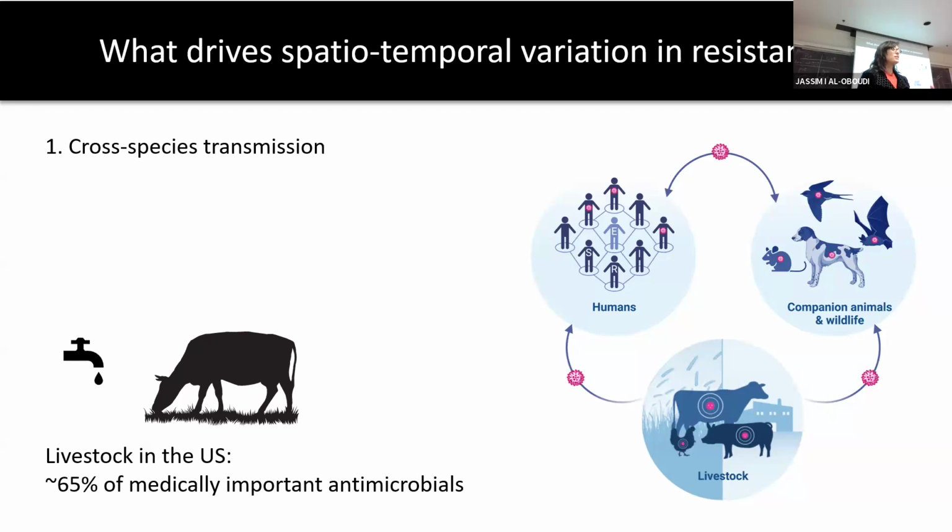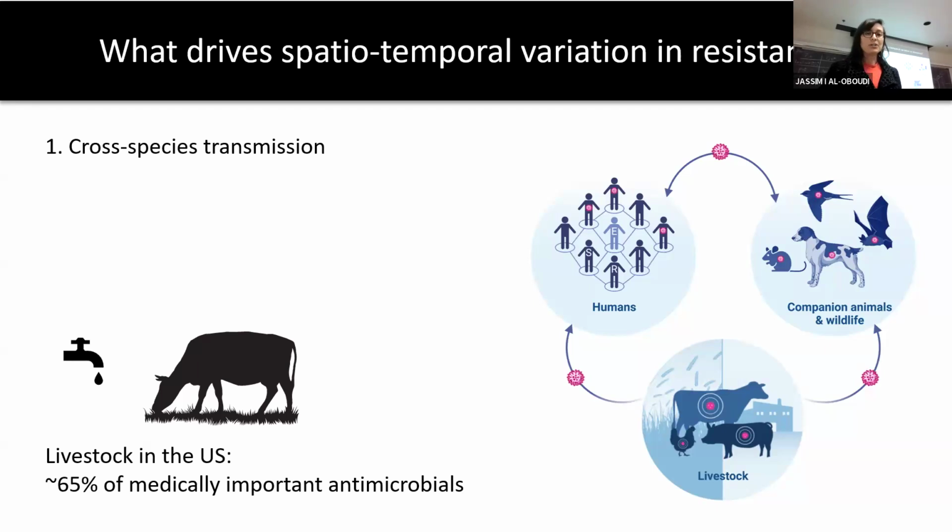So we have mounting evidence that this cross-species transmission is happening. What we don't fully understand is if it's persisting. So just because transmission is happening doesn't necessarily mean that it's going to cause a problem, right? It could just be passed out of the microbiome very rapidly. Or there might be certain conditions where it's going to be more fully incorporated into the microbiome and lead to problems. So we want to get a better understanding of when, where, and why cross-species transmission is happening.